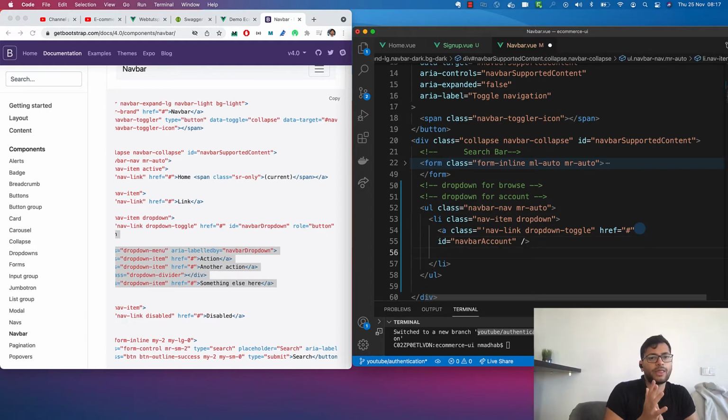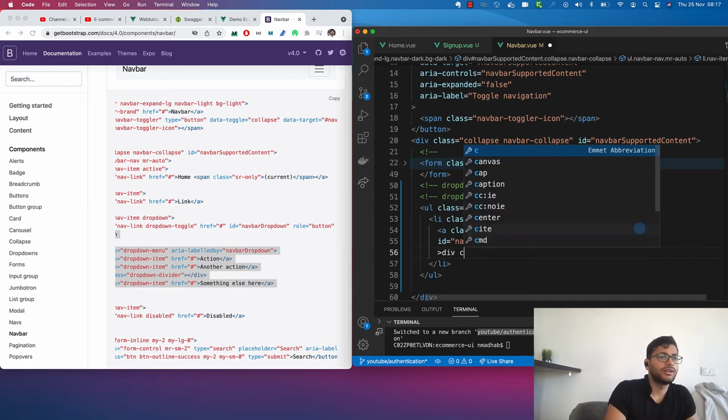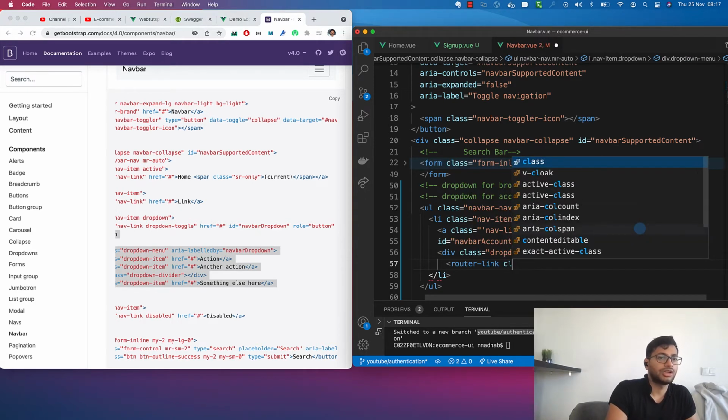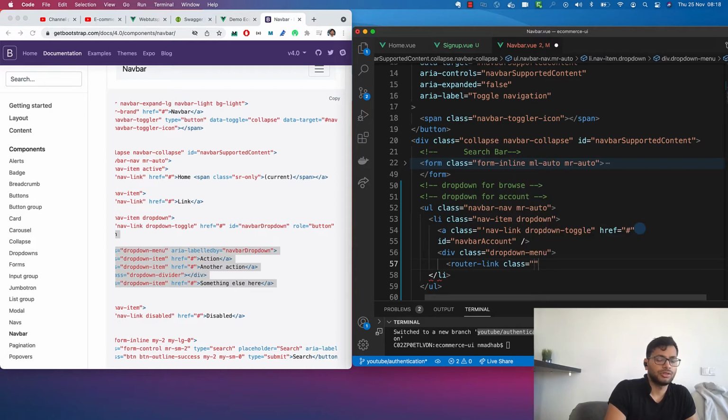and we give an a, and now we'll have a drop down div class drop down menu, and we'll have a router link to the sign up page here. So you can create a router link. Class will be drop down item, as you can see.